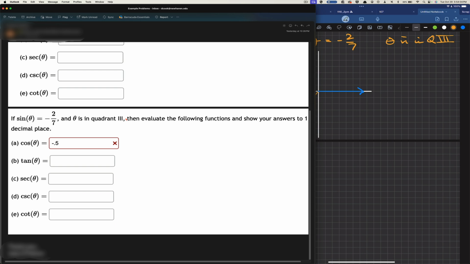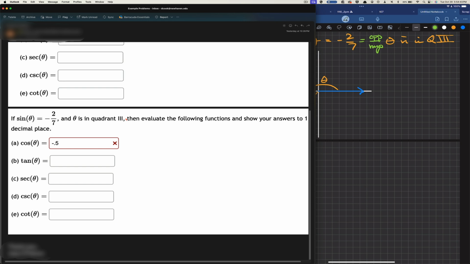There's my reference triangle, as I call it. My students know I've never read that anywhere. It could be this angle, or it could be its coterminal angle there, but let's make it easy. My reference angle is here, not theta, alpha typically. But we know that the sine of said angle is -2/7. So 2 is the length of the y, and 7 is the hypotenuse, because this is opposite over hypotenuse.